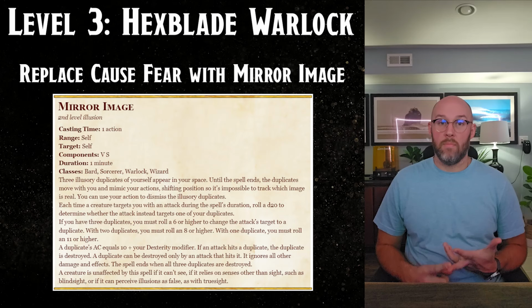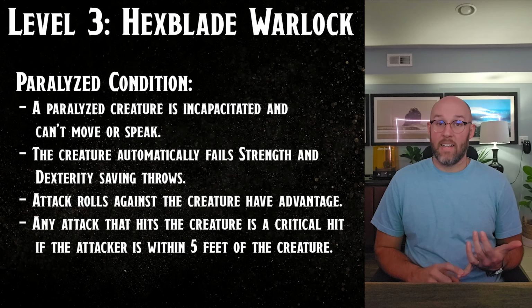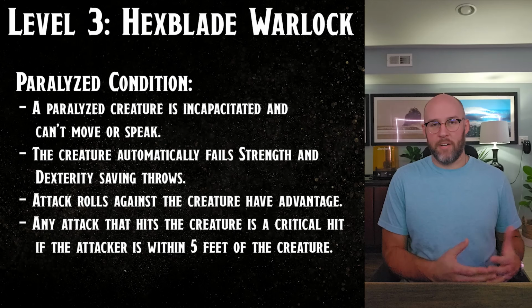We're also going to grab the Hold Person spell, because you can completely shut someone down in combat by using that, and then any melee attacks against them are going to automatically be crits. It's going to basically take one person out of the fight and make them a very easy target early on in your adventuring career. Remember, we're only level 3 at this point.